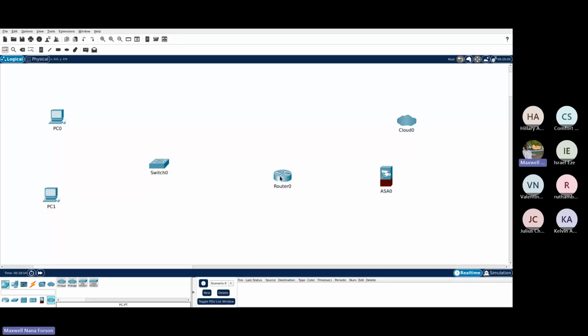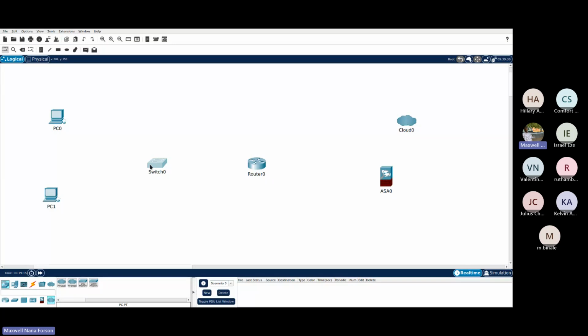Then we also have this guy here called a router, which is in charge of taking whatever is from one side of a network and taking it to another network. We will come back and explain what I mean by this one being able to take information from one host to someone else on the same network, and how this other guy, the router, takes it from one network to another network.